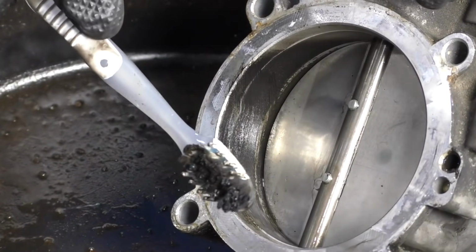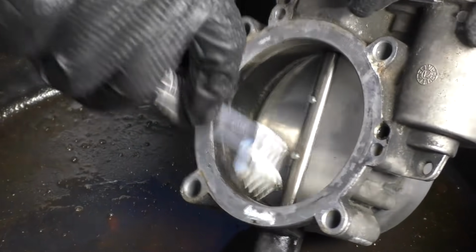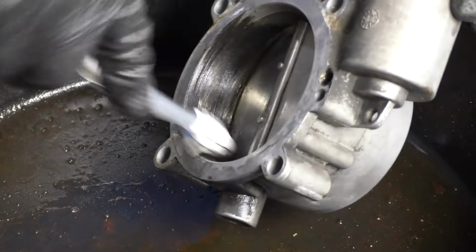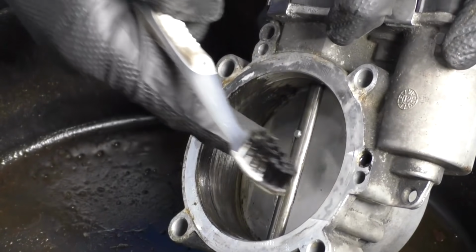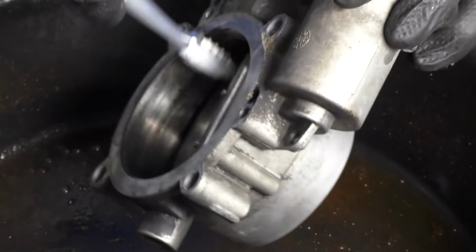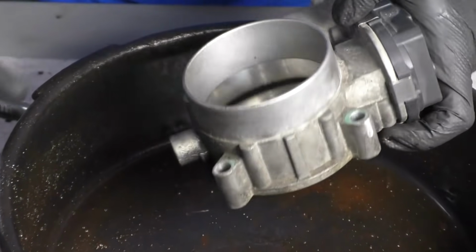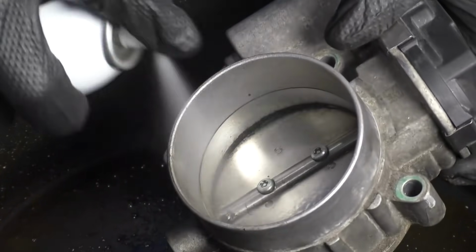When you do this, you want to use something with soft bristles. You don't want to use any type of metal bristles because we don't want to scour the actual metal of the throttle body itself. Like I said before, be very careful not to push on that butterfly. Just get this as clean as possible. Okay, that looks pretty good for now. Let's go ahead and do the other side.